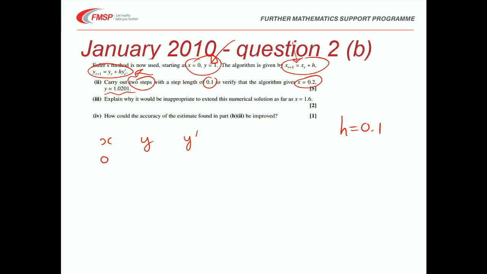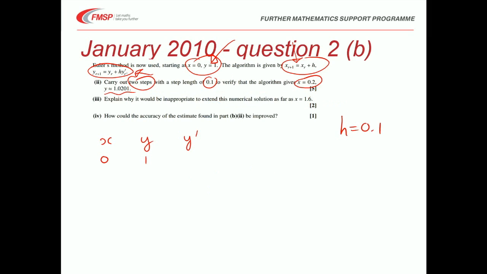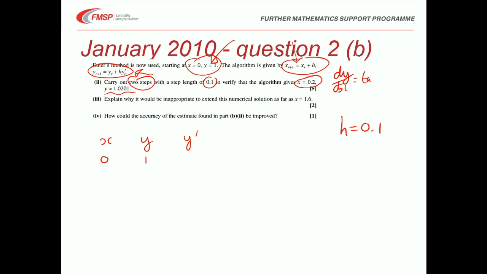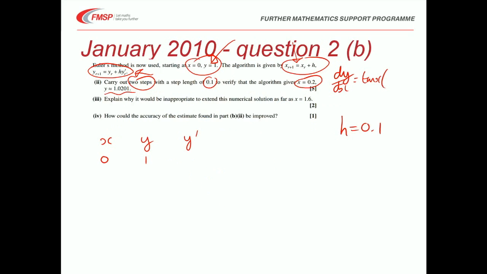So my first thing to write down is the starting point. x is 0, y is 1. And the gradient, well, if you check back at the differential equation, it looks like this thing. So there is a little bit of work to do here. If you do the rearranging, you get this. dy by dx equals tan x. I'm going to factorise it. You can see that we're going to get 1 plus y squared. So this is quite entertaining. We've got to do some careful calculations. You need a calculator at this point.